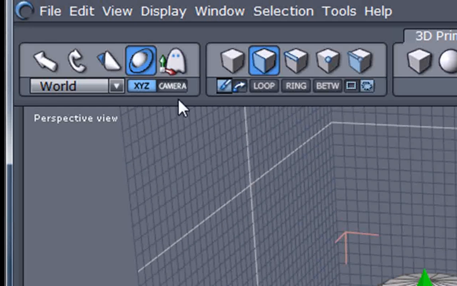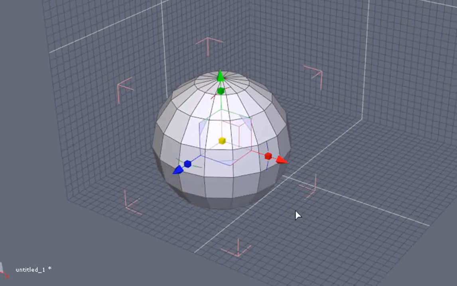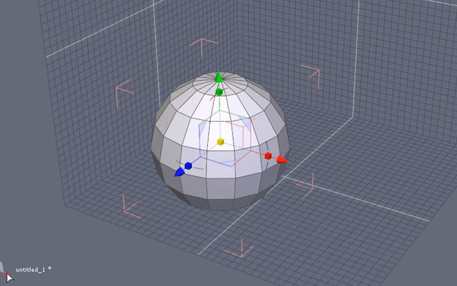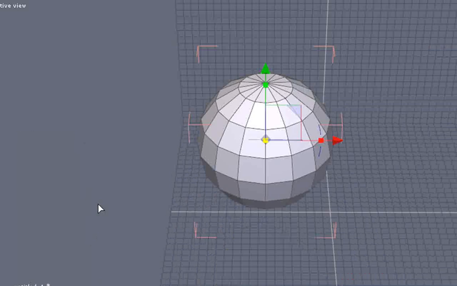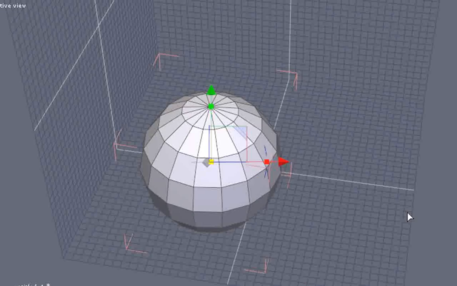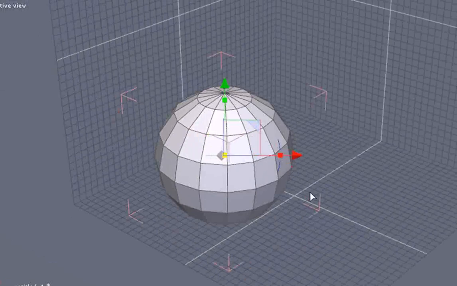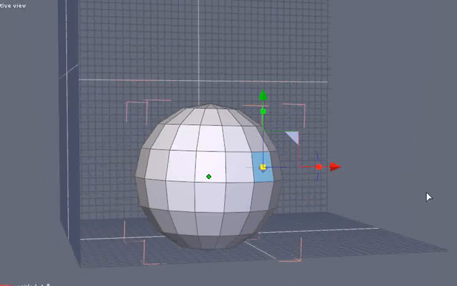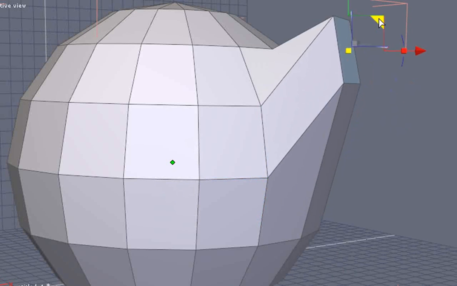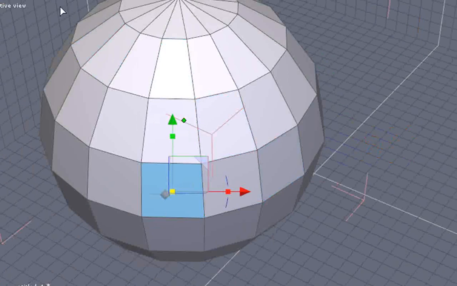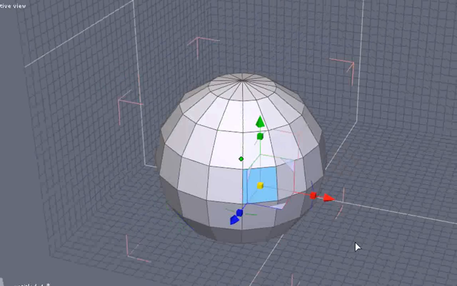Just moving along a little bit, you can see what here is called the X, Y and Z. Again, this is working on the basis of the actual world coordinate system for the X, Y, Z location. However, if we turn it to camera, you can see that no matter which direction we turn in, the tool handle is always going to be directing according to what the direction of the camera is. So this again could be very handy if you're working in a specific area and you're always going to be wanting to move according to the specific position you're in and not according to the world axis system that you actually could have selected. So we can see here now it's locked back to the trihedron the way it was originally.